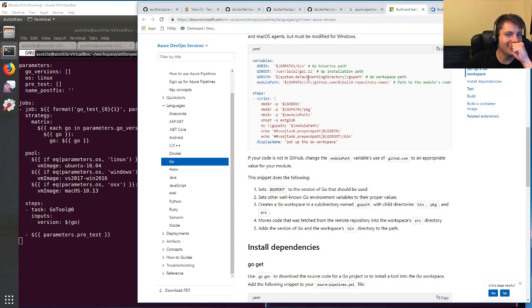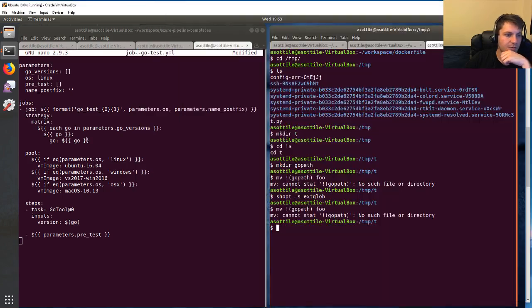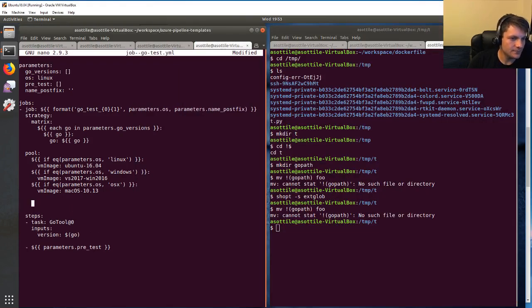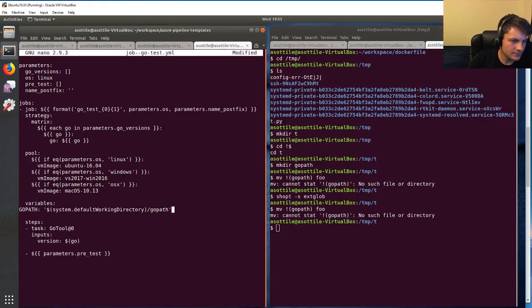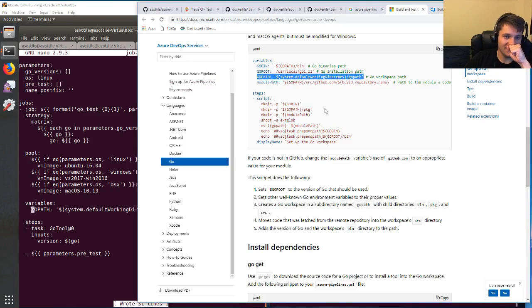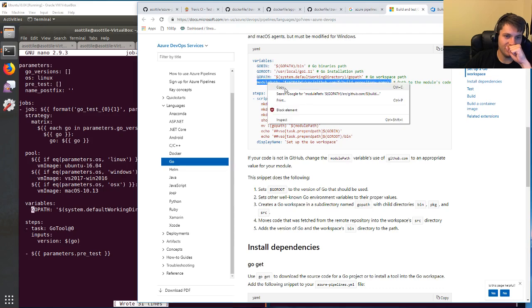Yeah. System default working directory. Yeah, so I think we'll do this. Need that. So that says our go path. We need to copy into module path.